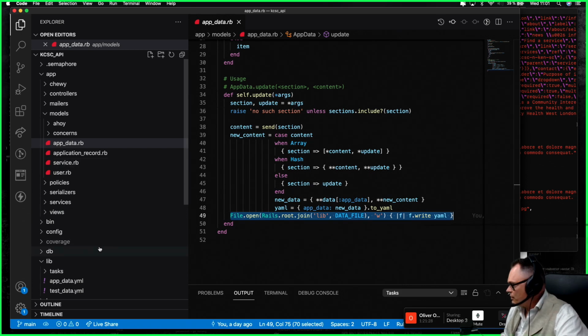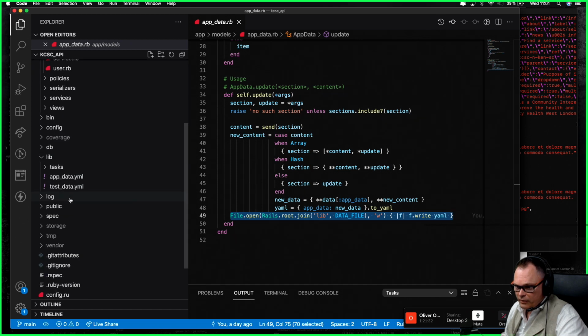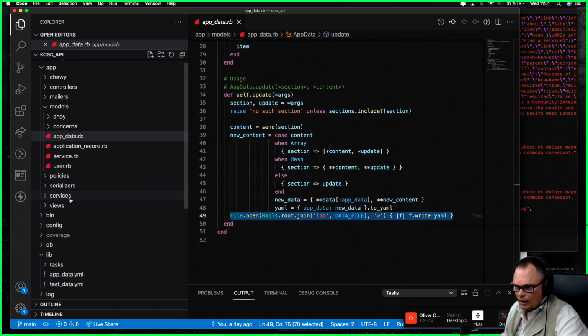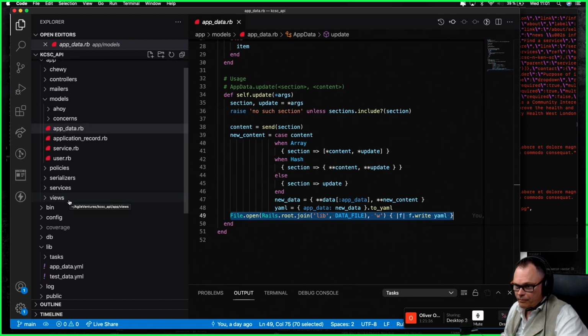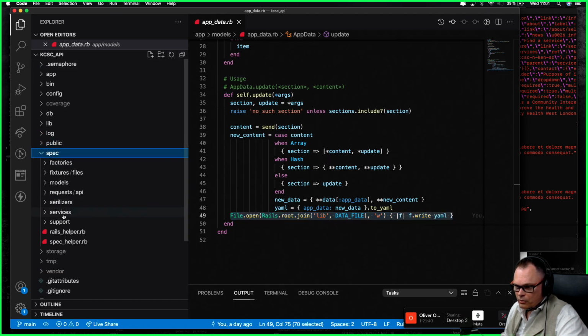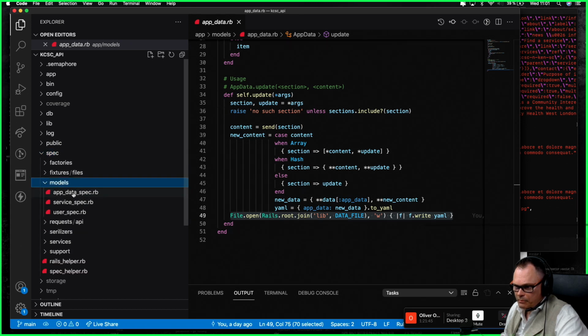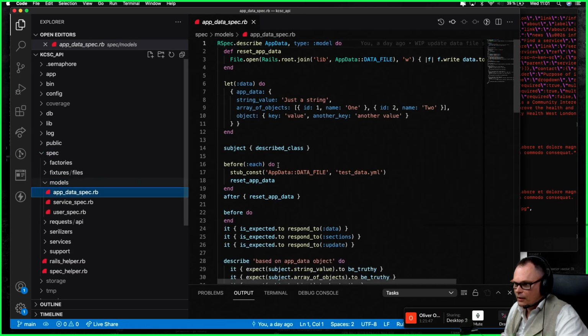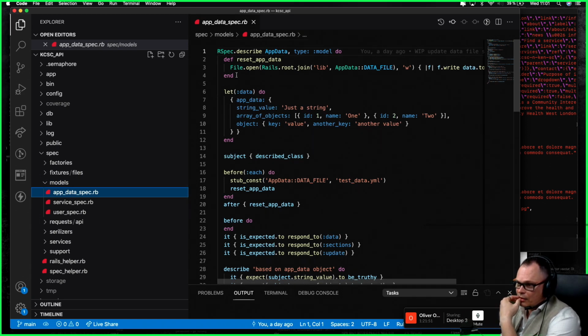So the interesting thing is that I wrote a few specs for this. If we can just find them. Let's close everything, spec, and then we go to model app data spec. Right. So here, first of all, that was a handful, right?